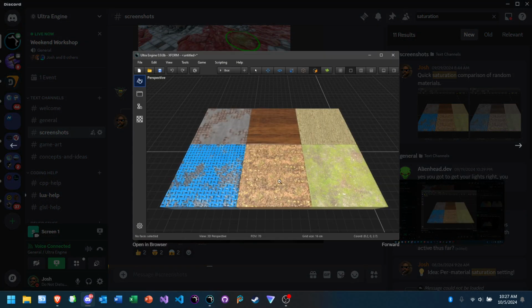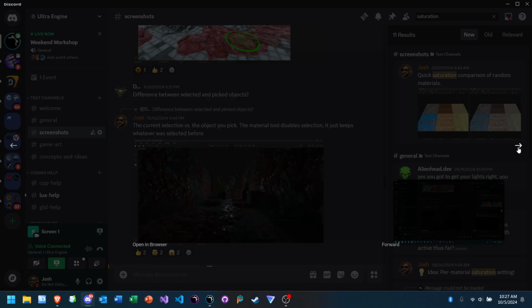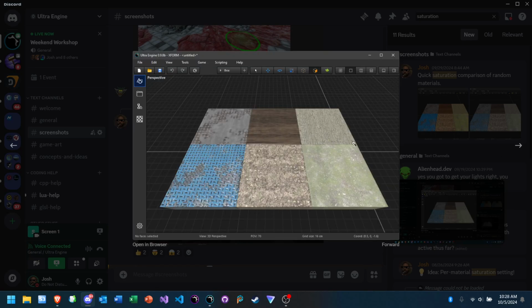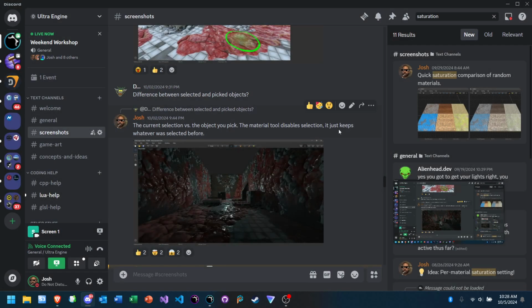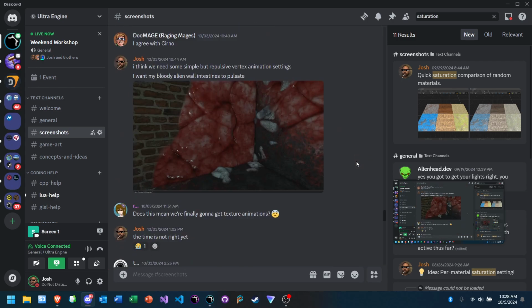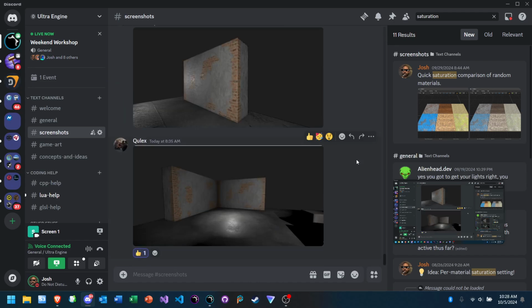So here's what Ambient CG materials look like by default. This looks like all indie games, basically. And then you just apply some desaturation to them, and now they look better. I don't like this grass here, but these would all work together now, whereas here it looks awful. There are other ways to do it, but desaturation is the easiest way to eliminate extreme color clashing.